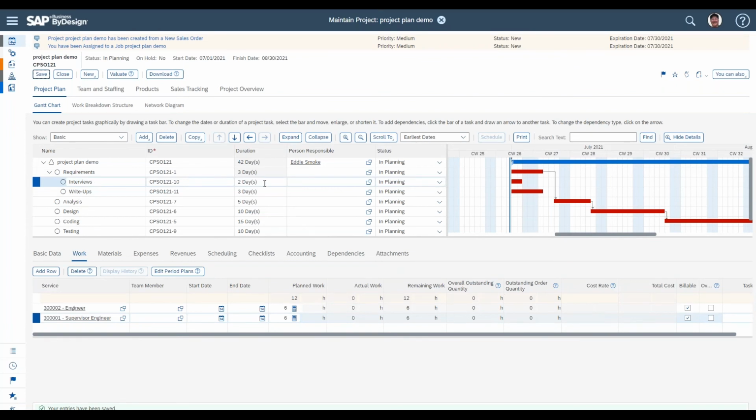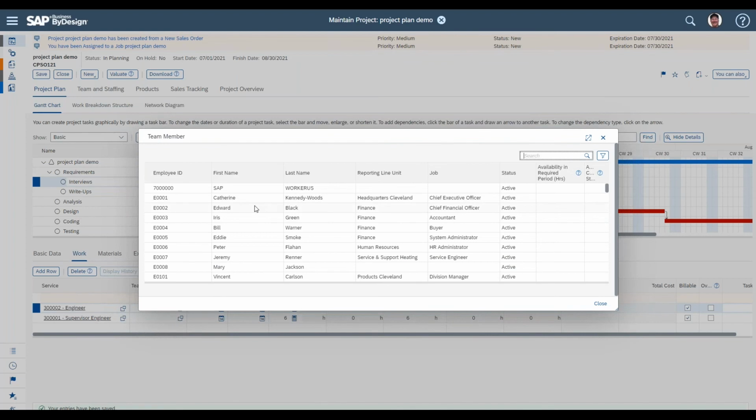here what we're telling the system is that these interviews, that work itself, is going to elapse over the course of 2 days, is going to be 12 hours of effort, and is going to be done by two particular people. This is the skill, the service essentially, that we require. At this time we don't know exactly who, so we're leaving the team member blank. And that's essentially how you would define the work to be done. Once you do know the specific person who's going to be doing the work, you would be able to come in and assign that person.